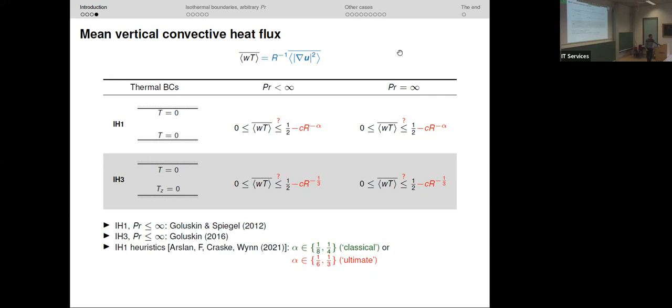Now you're trying to monitor the product and not the average, but if you relate it to the average, so we should know. Okay, so the question again is, we're trying to monitor WT. The question is whether we could relate it to the mean of the temperature, for which we have much better results. And the answer here is that's exactly the difference between internally heated convection and Rayleigh-Bénard convection. There is no a priori relation between these two quantities that you could derive from energy balances or from the equations. They're fundamentally different quantities and they display different behavior. Rich?